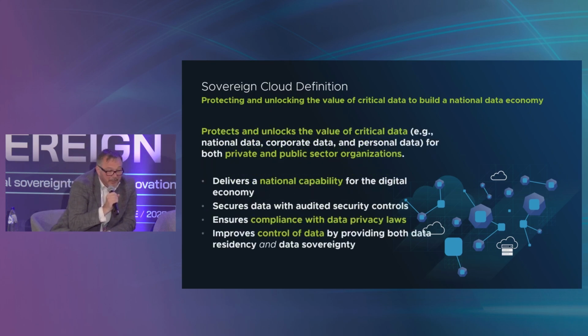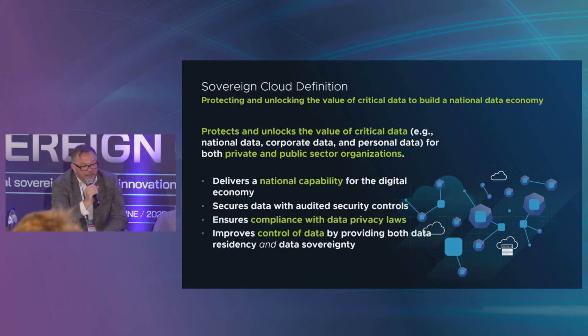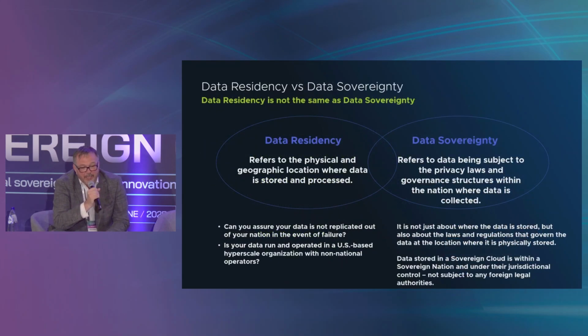And then why is this important? Because it protects and unlocks the value of the critical data. And we've heard that all day long from both a private and public sector perspective, a national capability perspective, how compliance and data privacy laws on a public cloud become really, really complicated, and then control becomes really, really complicated as well. So the two key points I want to make here, data residency and data sovereignty are not the same thing. Data residency, where the physical data lives, the spindles, the NAND modules, the SSDs, where they live in the data center, does not guarantee you sovereignty over that data.